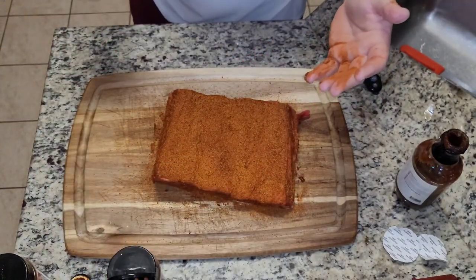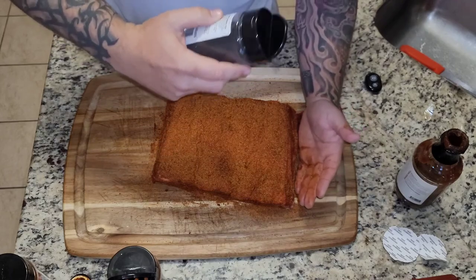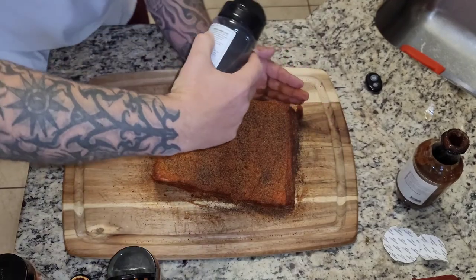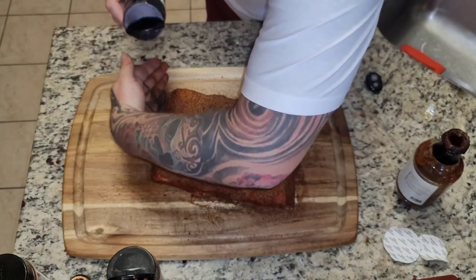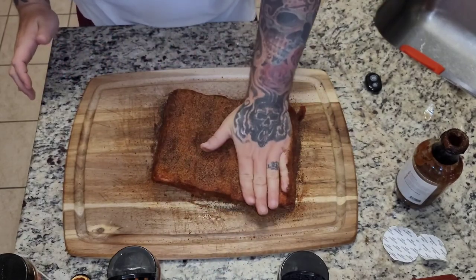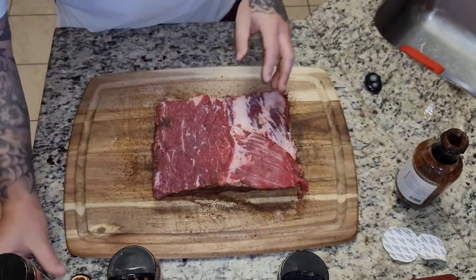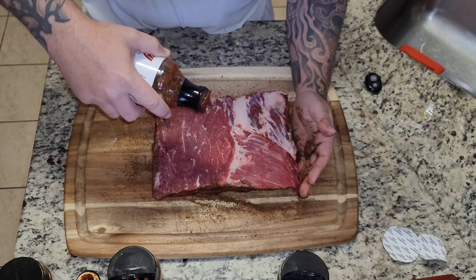Just for the hell of it, because I like the hell out of this Hardcore Carnivore Black, I'm gonna throw some of that over the top of it as well. Give it a little bit of that charcoal look. Man, this is gonna be awesome. Pat that in. I'm gonna pick it up. Same thing. Well, first, a bit of this Firebug.